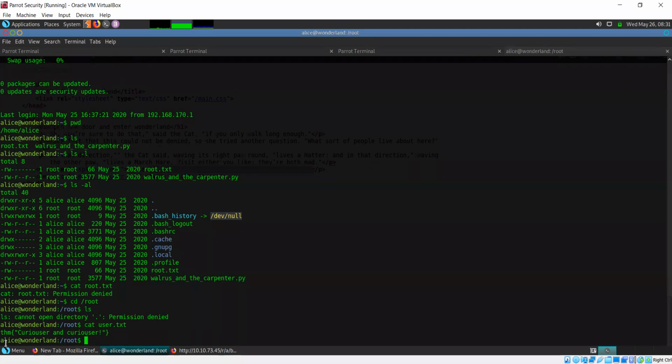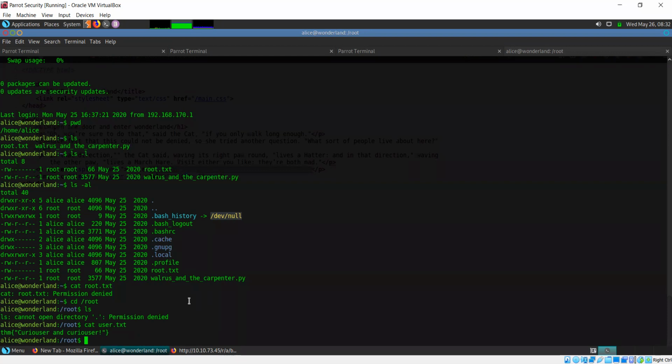Now we need to work on privilege escalation. So we need to see how we can escalate to root and get the root flag. Of course, I'll need to look for ways to do that.